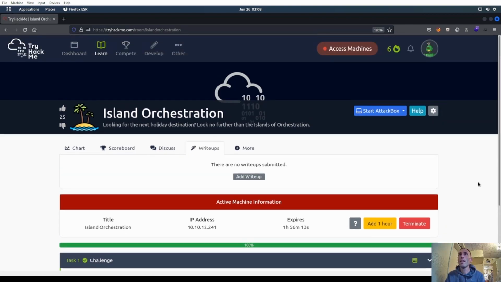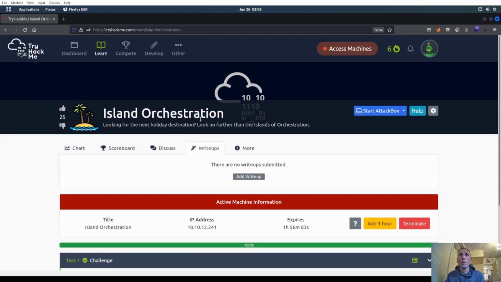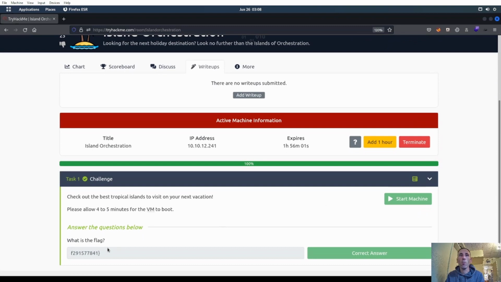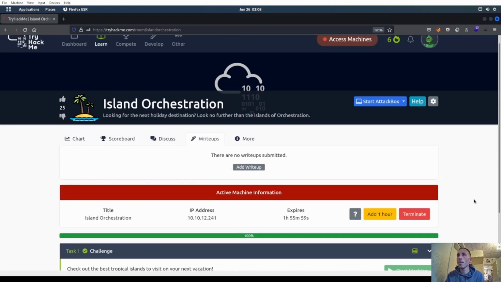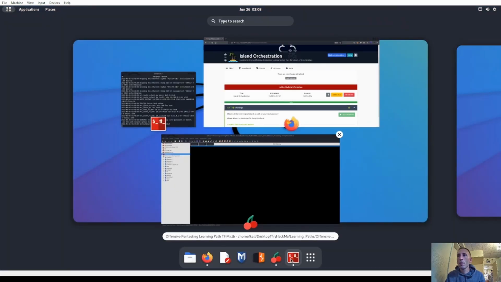But as I was compiling these things, I was like, oh, let's see what TryHackMe has. I was really looking to see if they brought their new network up. And they did, so super stoked about that. Plan on doing that also. But I saw this Island Orchestration, and it was a medium box, and it had one flag in it, right? And I was like, what the heck? So I decided, all right, let's go ahead and check this guy out.